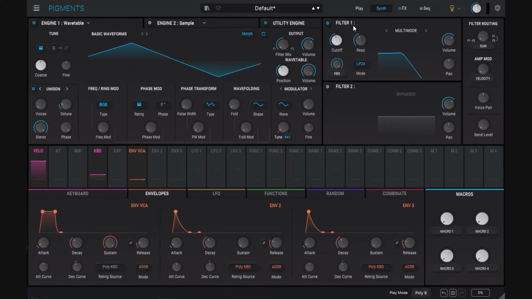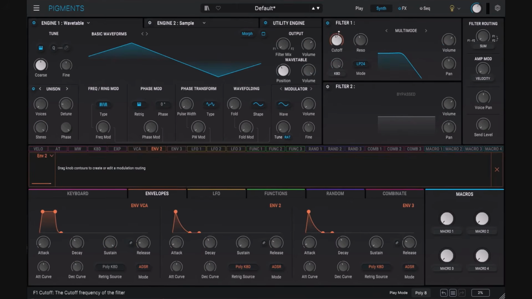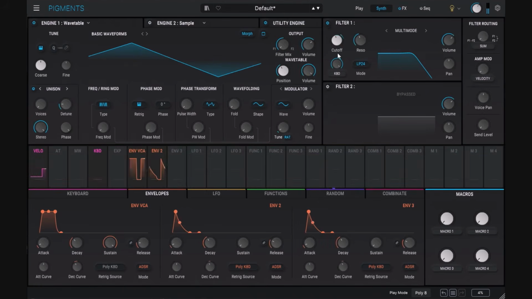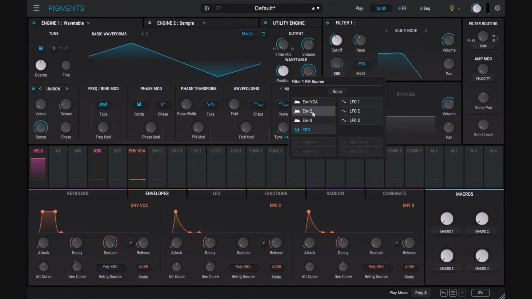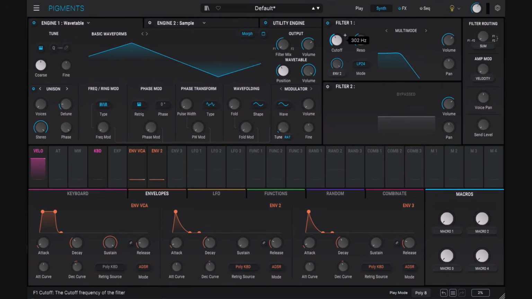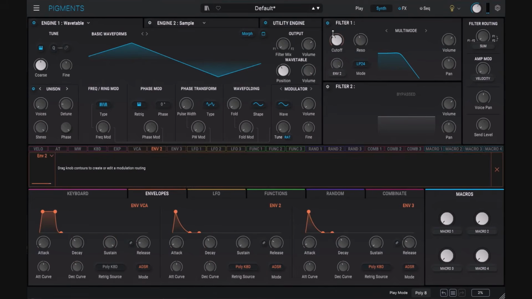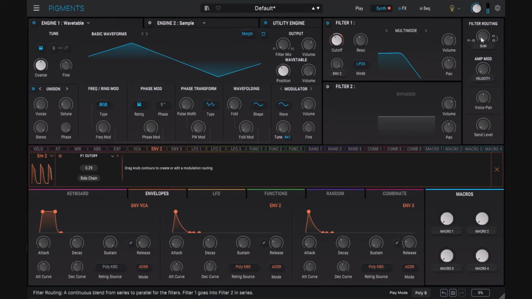And right here, you don't have a knob to use an envelope to modulate it. So what you need to do is manually go and modulate it, select it as a source, and then have the envelope modulate the cutoff. But instead of doing this, instead of using keyboard, you just go here, select the envelope 2, and now the cutoff will be using the envelope 2 generator to do the modulation. And you don't need to go manually and do it, like this.